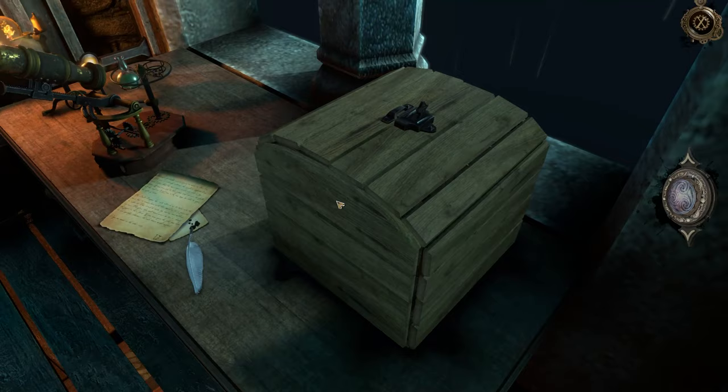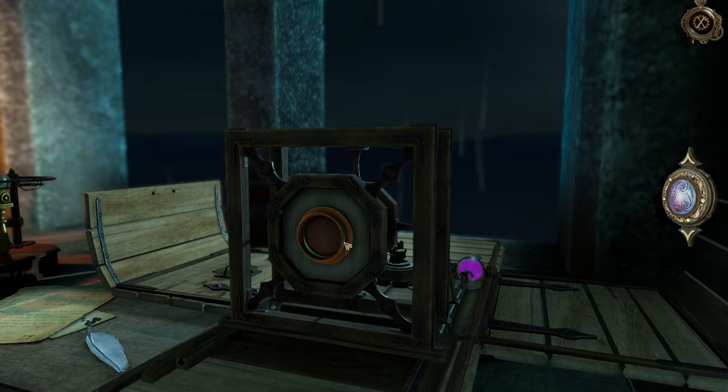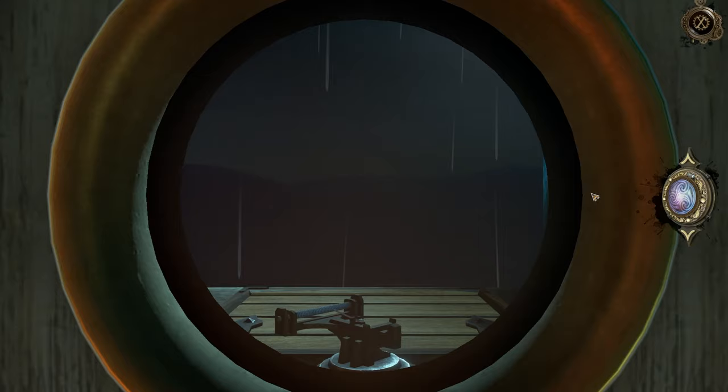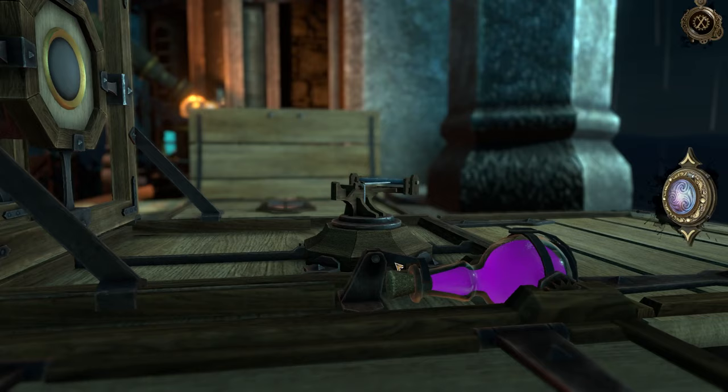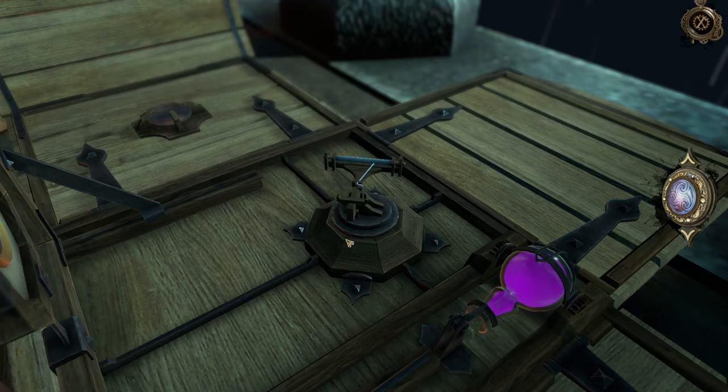Aha! Ah, very ha. We look through there. Can't see anything. It's all good. Take this. Vinci's perspectrograph. It's missing an object to inspect. Okay, cool. Yeah, I just want to take this out. Don't seem to be able to. Can't do anything with that either. Okay, so we need an object to inspect.